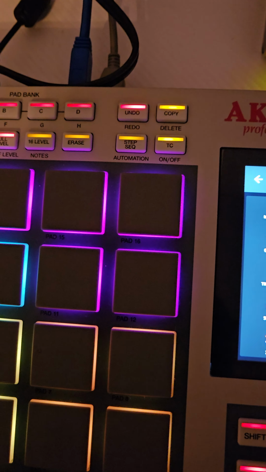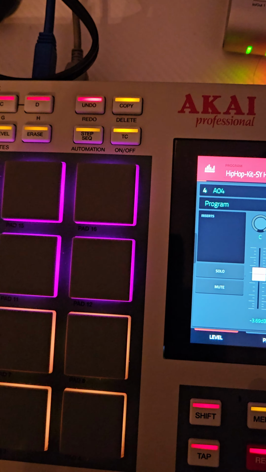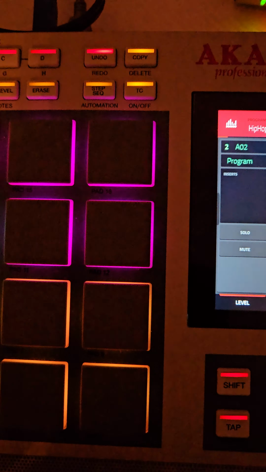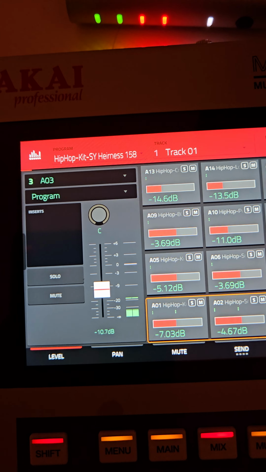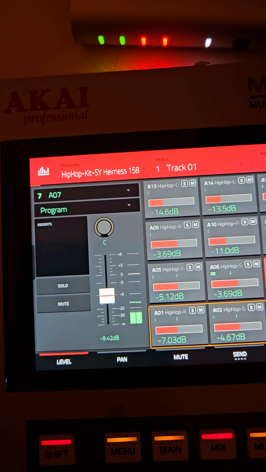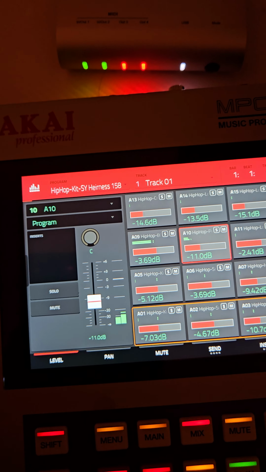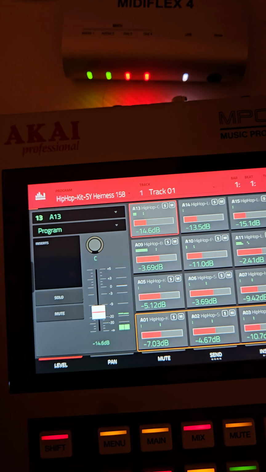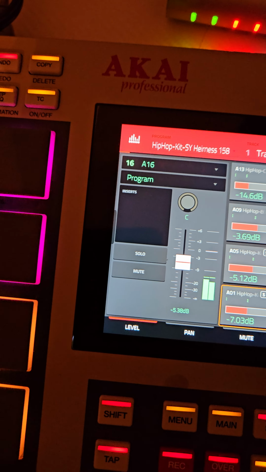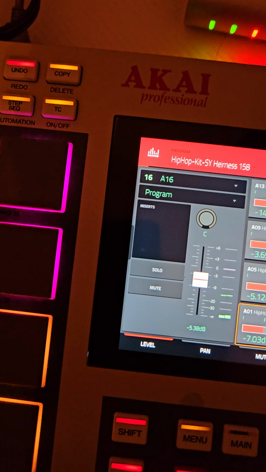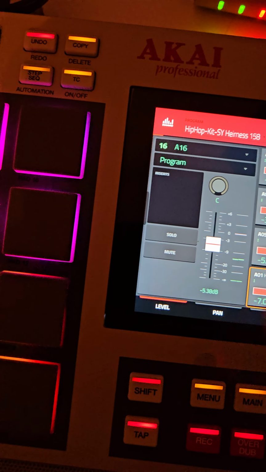All right, so let's go to OK. Now let's go to menu and go to pad mixer. On pad A, pad 1, 2, 3, 4, 5, 6, 7, 8, 9, 10, 11, 12, 13, 14, 15, 16, no other effects are loaded up, okay? Because each pad can hold 4 effects. So if you've got 16 times 4, do the math, people, plus the 4 effects on the whole program.